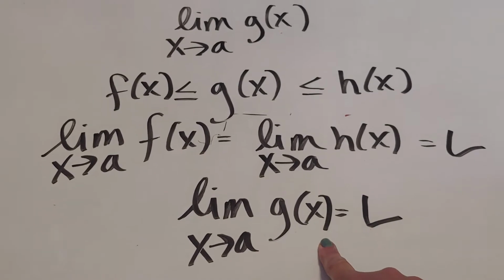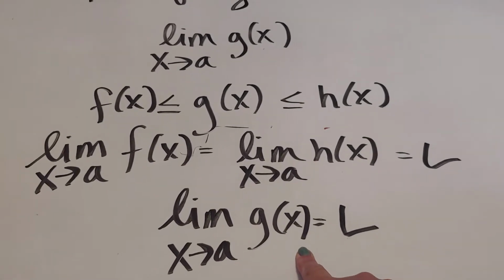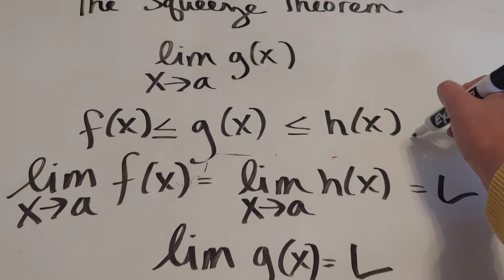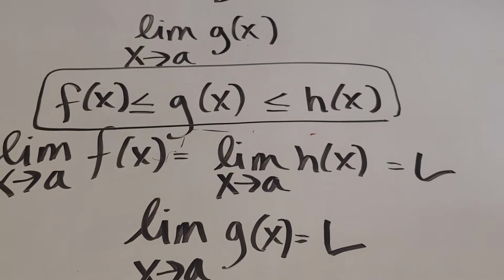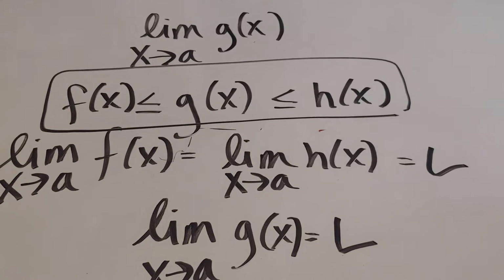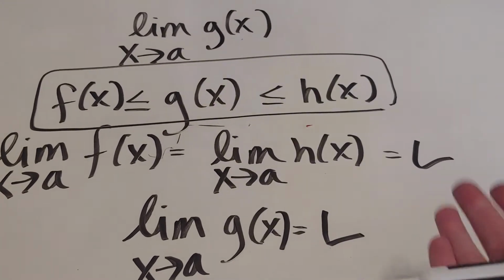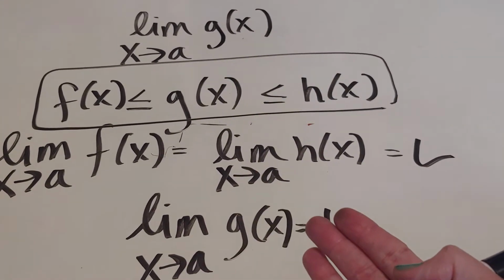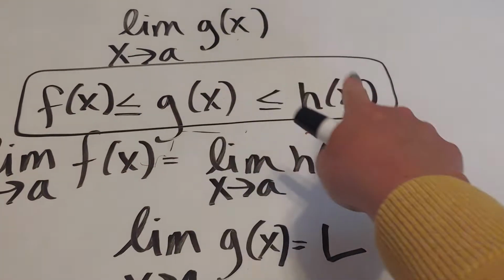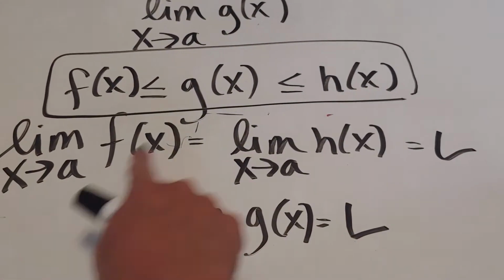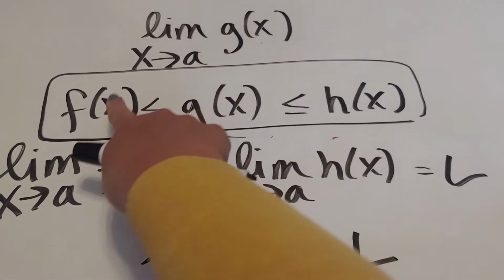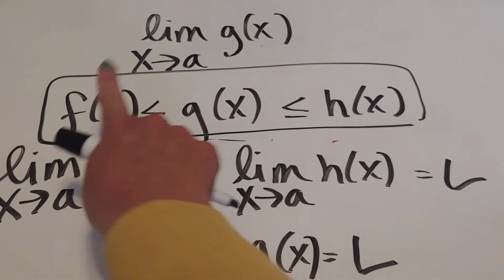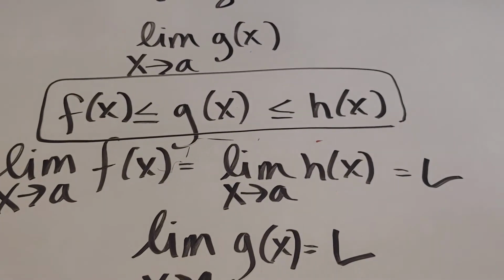Now, it seems simple enough, but it turns out that the trickiest bit here is squeezing your function correctly, because there's lots of functions that are above and below a given function. Not only do I have to squeeze it correctly, but they have to be going to the same place, because I could have an engine going to Pittsburgh and the caboose going to LA. So I need to make sure that they're both going to the same spot.